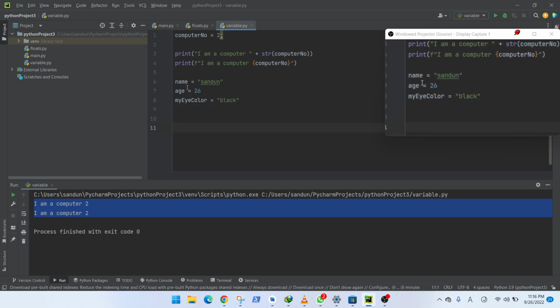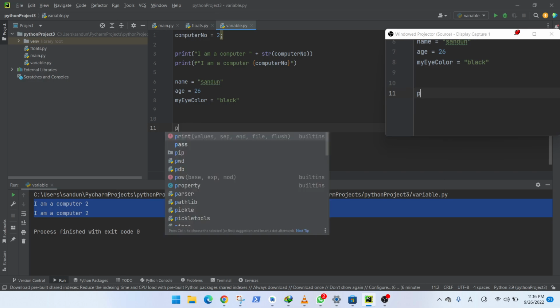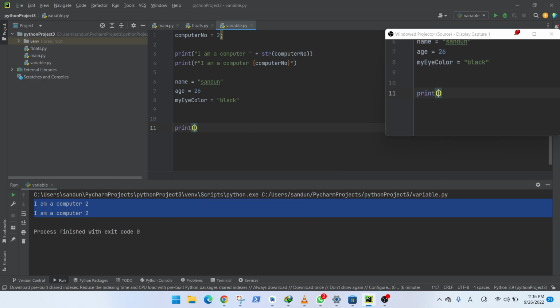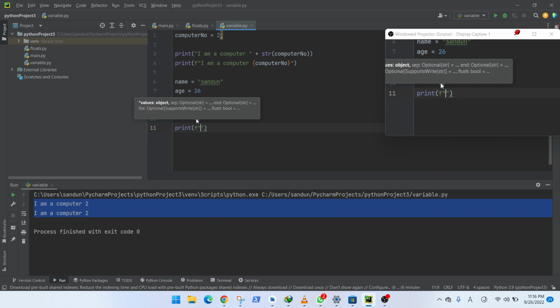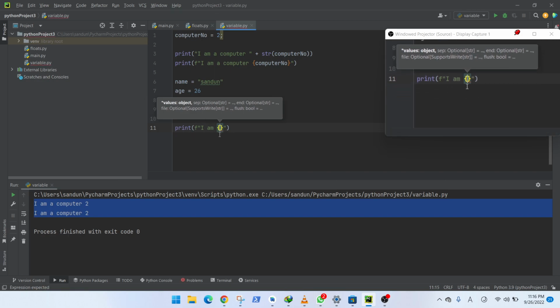To include these three things in the print statement, I can write print, and next I will type f to format the string. So here I am, then I can call the variable. What's my variable? Name.